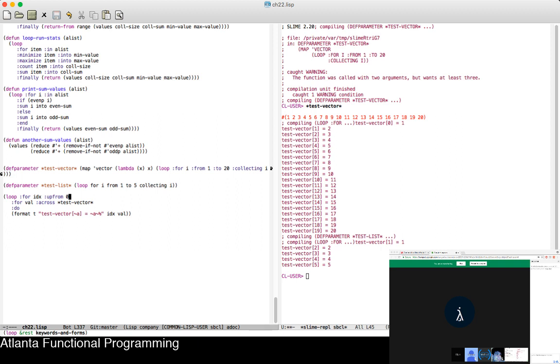One way to simulate that, though, is do loop for IDX up from 0, use an infinite iota to keep incrementing itself, and then iterate through the finite collection as well, as you can see here, and do whatever execution you want. In this case, we're going to print it out.